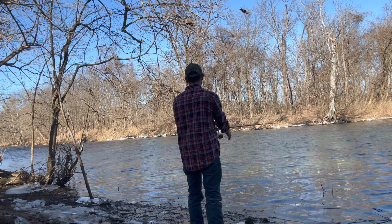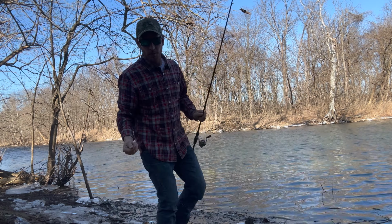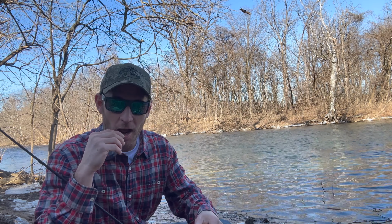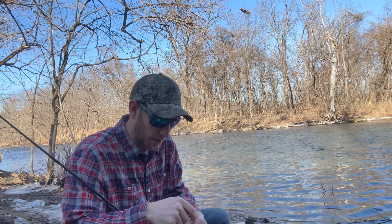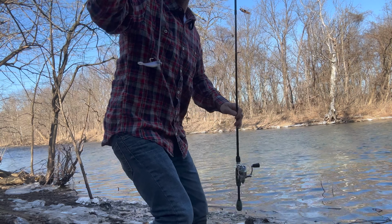It's not good. Well, that was short-lived. Well, y'all, first cast and we broke off, so we are going to throw a jig out there. It's a little Berkley gulp minnow on, what is it, a 16th ounce jig head. Should have gotten a little bit bigger ones, like 8th ounce. Get it out there. This pool is really big. All right, let's fling this little guy out there.